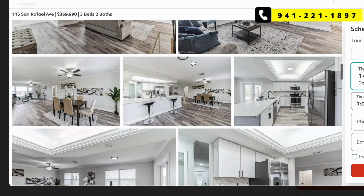I think that end of Northport is an interesting value right now because of the come up of Welland Park and being able to get to it so quick. That area is for sure going to appreciate pretty soon. And this is a beautiful home, by the way. I like it a lot.